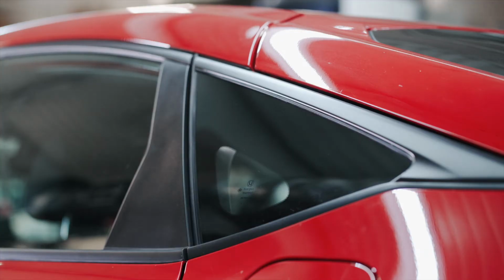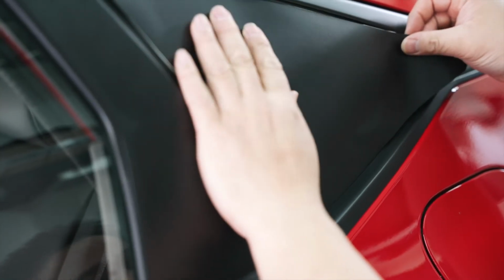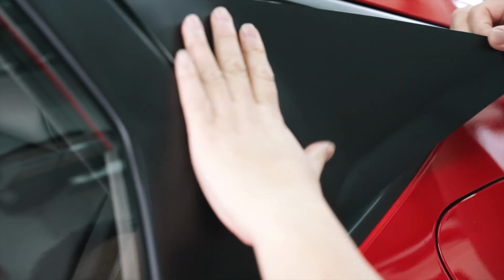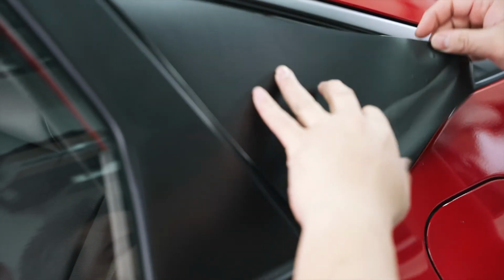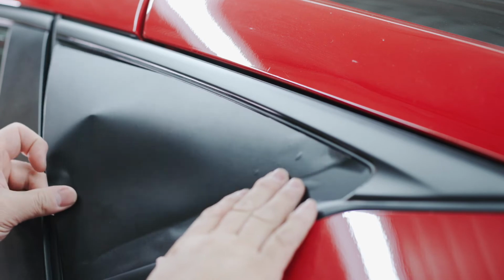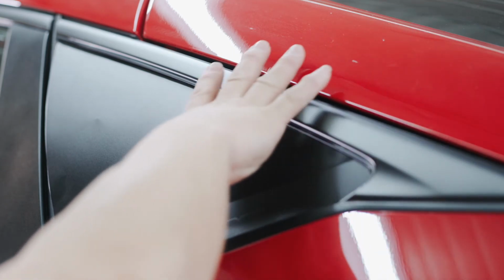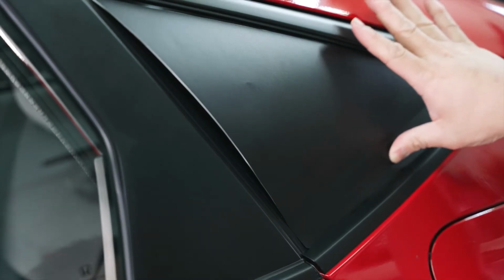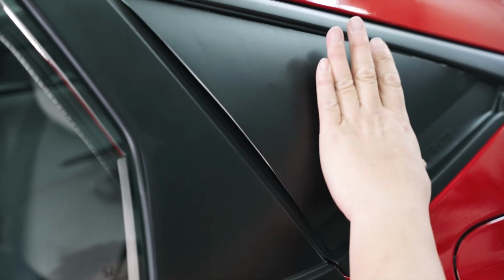Now the process of installing the overlay for the window is the same, where we trim it, and then we're just going to lay it right over top, and line everything up along this bottom and this corner here. Once you've got it lined up, now you can start really squeezing it down. You apply good pressure with your finger, and you can start seeing the emboss showing up on that lettering. Just like this.